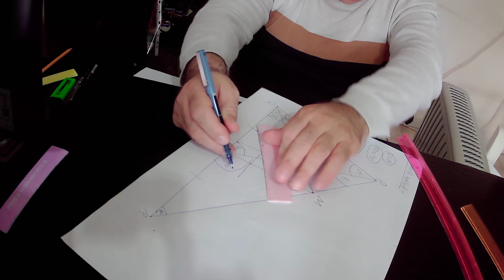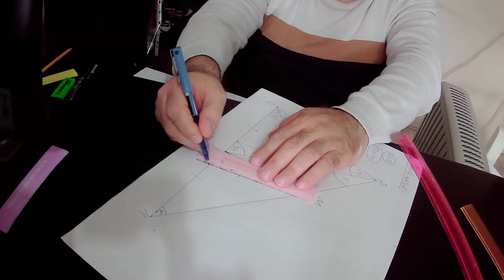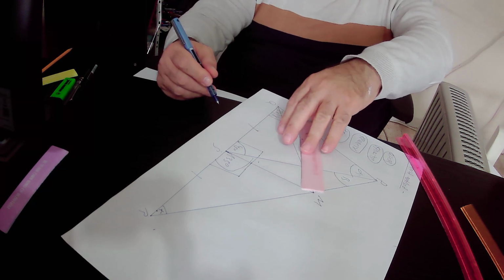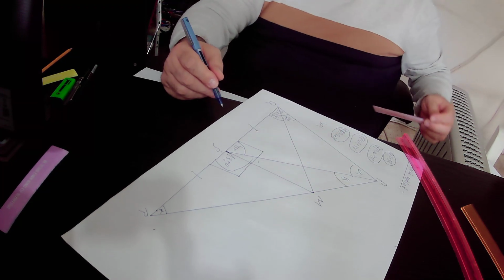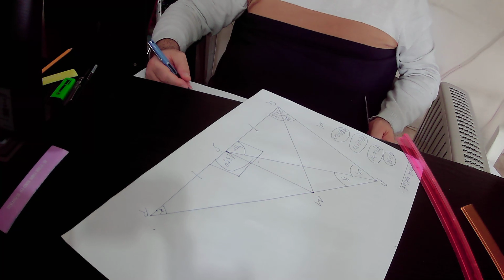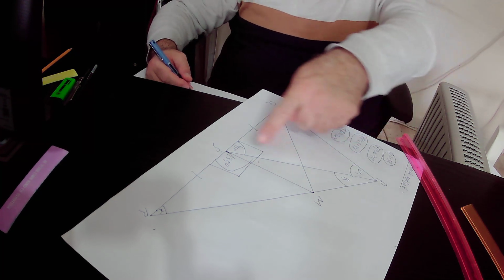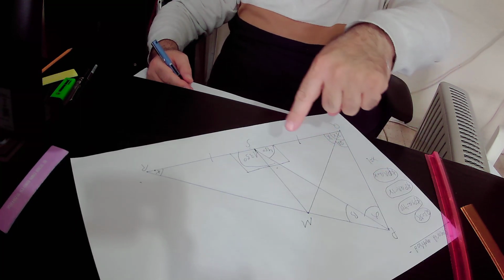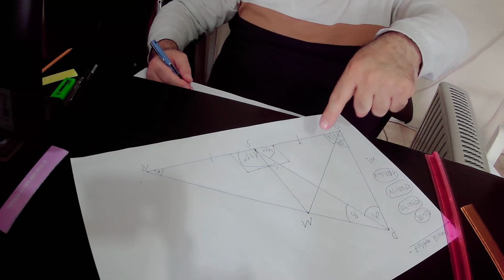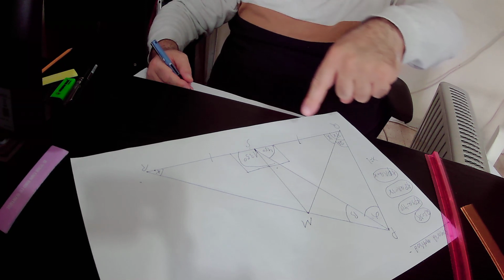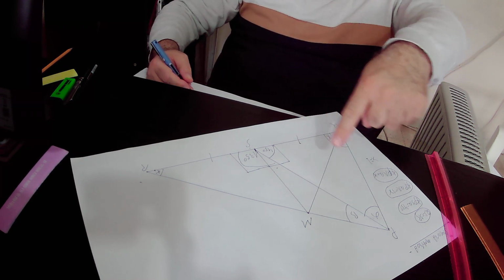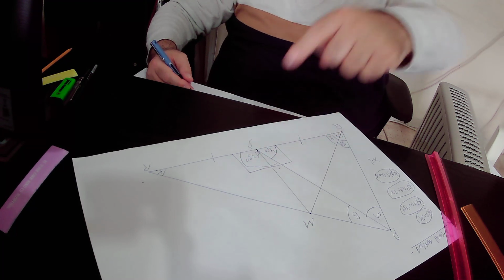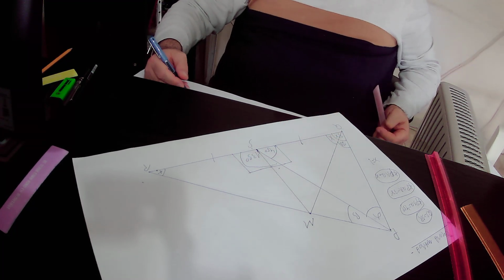And this angle also equals 90 degrees according to rule number 3, that states that the median to the base of an isosceles triangle is perpendicular to the base. So the median MS to the base QR of the isosceles triangle QMR not only bisects the base into two equal parts, but is also perpendicular to the base. That is to say, this angle equals 90 degrees and this angle also equals 90 degrees. Okay?